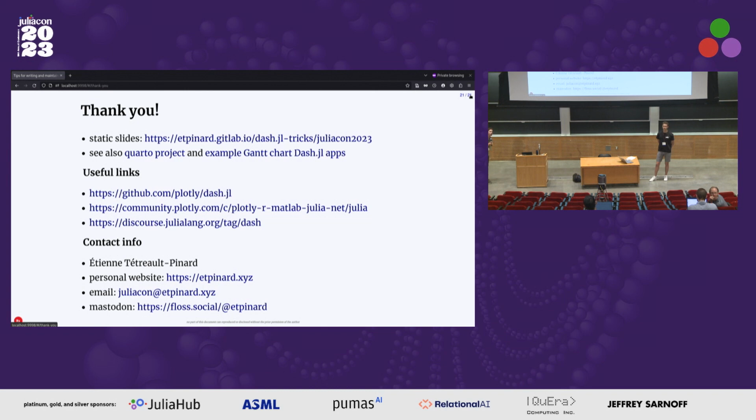If you define a Julia struct that already has a show method for text HTML, is there a way to take advantage of that, to get that to display in Dash?